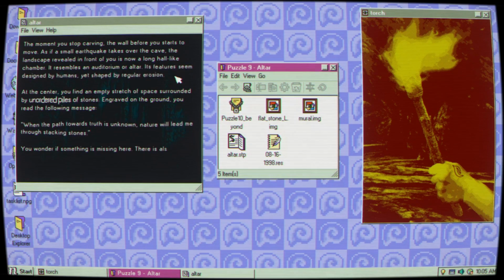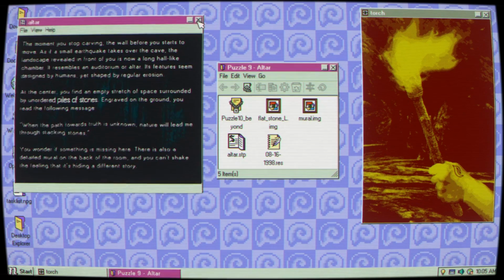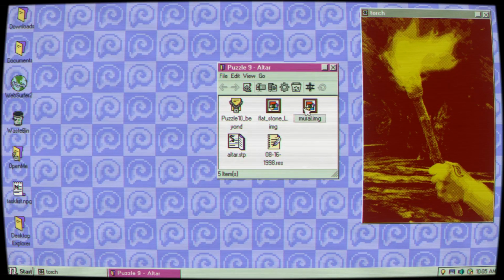At the center, you find an empty stretch of space surrounded by unordered piles of stones. Engraved on the ground, you read the following message. When the path towards truth is unknown, nature will lead me through stacking stones. You wonder if something is missing here. There's also a detailed mural on the back of the room, and you can't shake the feeling that it's hiding a different story. Okay. Let's check out the mural.